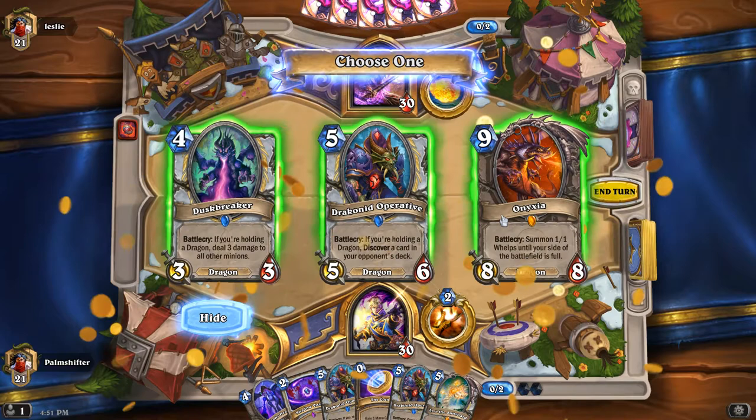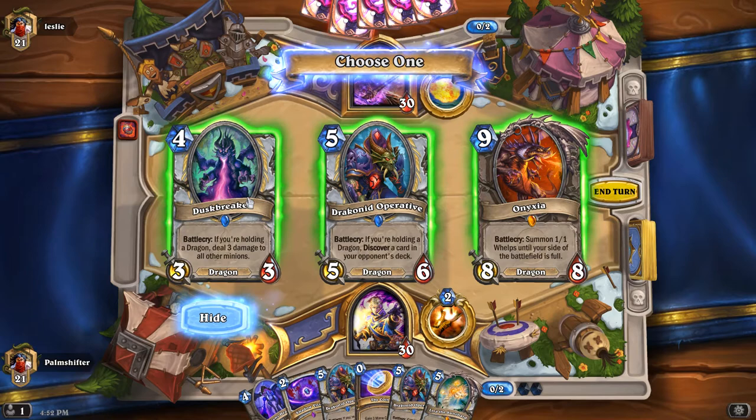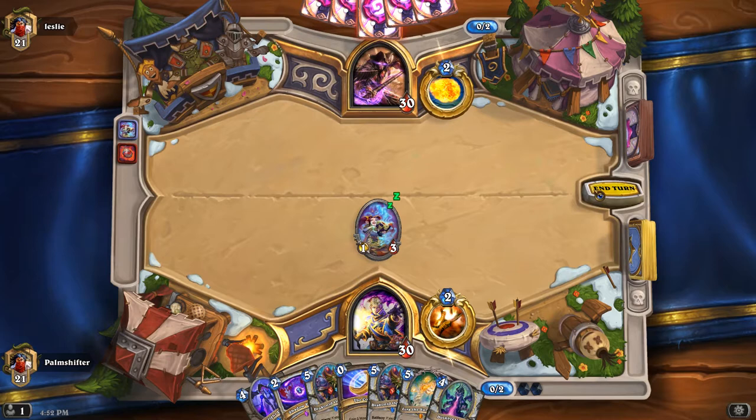Summon 1/1 whelps until your side of the battlefield is full. These two are my best decisions. Let's go with 4. If you're holding a dragon, deal 3 damage to all other minions. Yes, please.